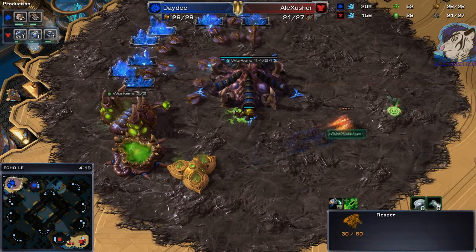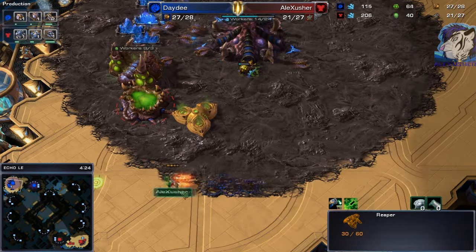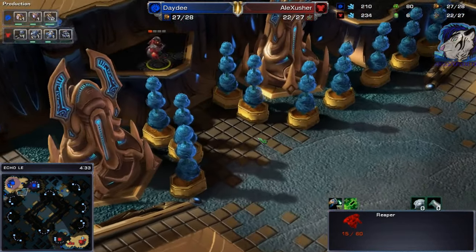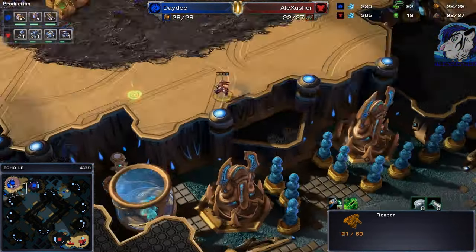Some Zerg... Oh! Carefully there! Some Zerg are going for six lings, which is also fine. Two would be definitely too less, but with four lings you're fine. Oh, that's nice! Look at that! Ha! Nice. Oh, I wanted.